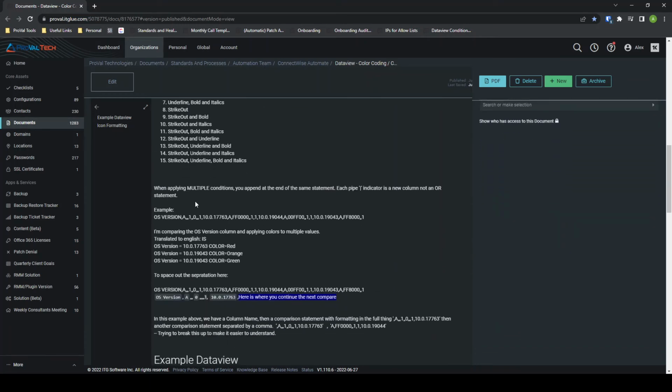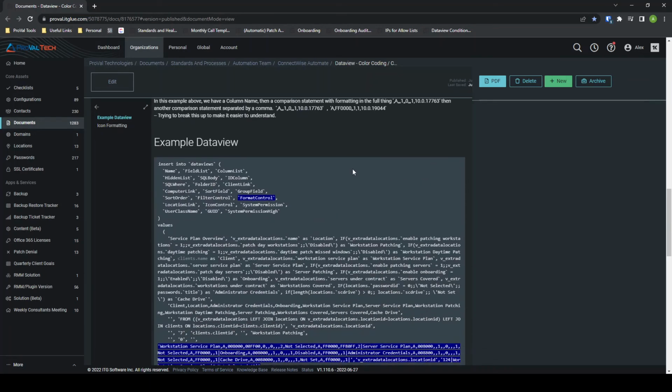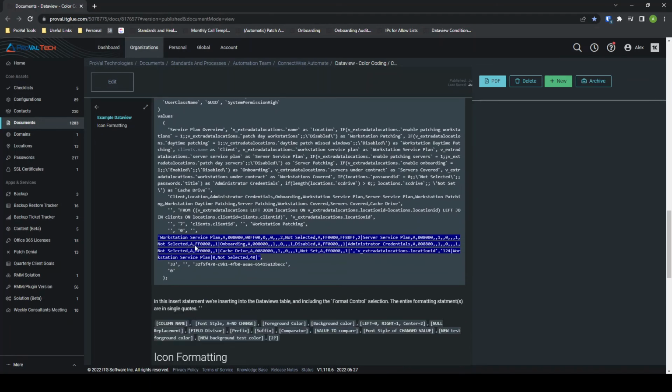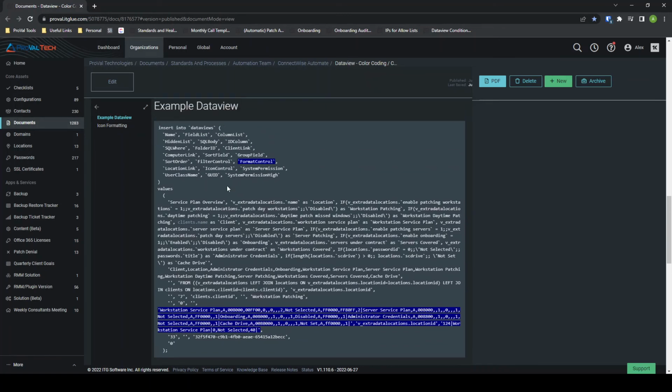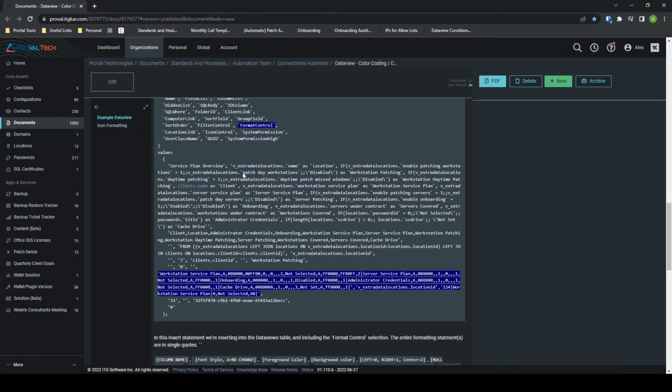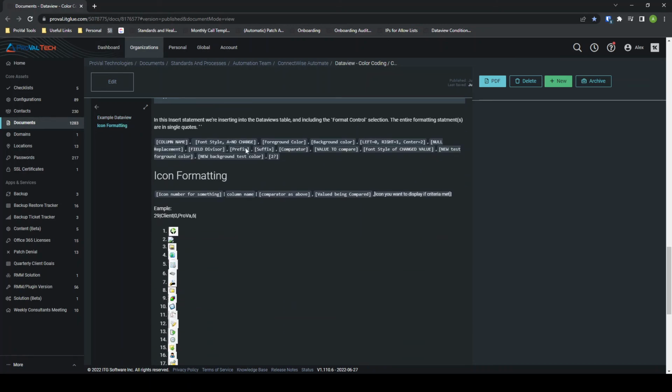And then when you get to the end here, when you write multiple ones, you write them back to back, etc. And then when you run into an insert, this section right here that I've highlighted in blue, so you have your data view list here, it's running all of the insert statements to import it. There is one called format control as a column in the actual insert statement. And that whole string that you have will be copied and pasted in here for all of the adjustments you need to make. And then you can also do this for icons in terms of data views.